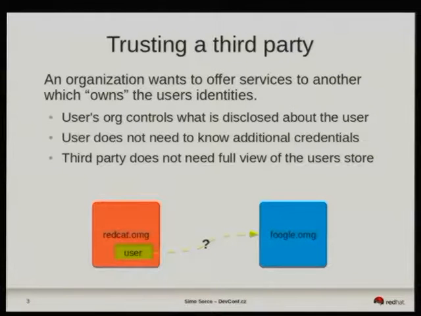So for example, you may have two organizations, and one organization owns an identity. That organization may be the company you work for, or maybe a department within a company. And you need to access services that are provided somewhere else. It might be a different company. It might be an internal department in the company that is foreign to you. And you have a few constraints, or you would like to have them when you do that.